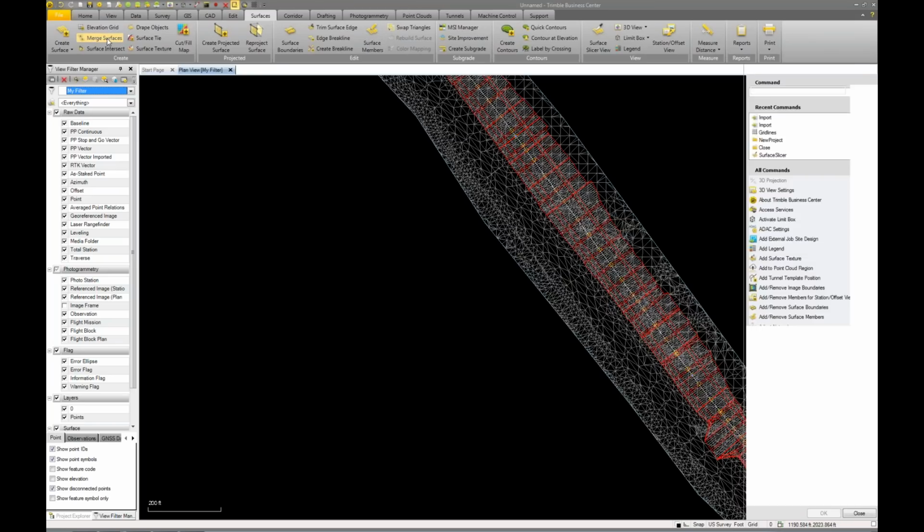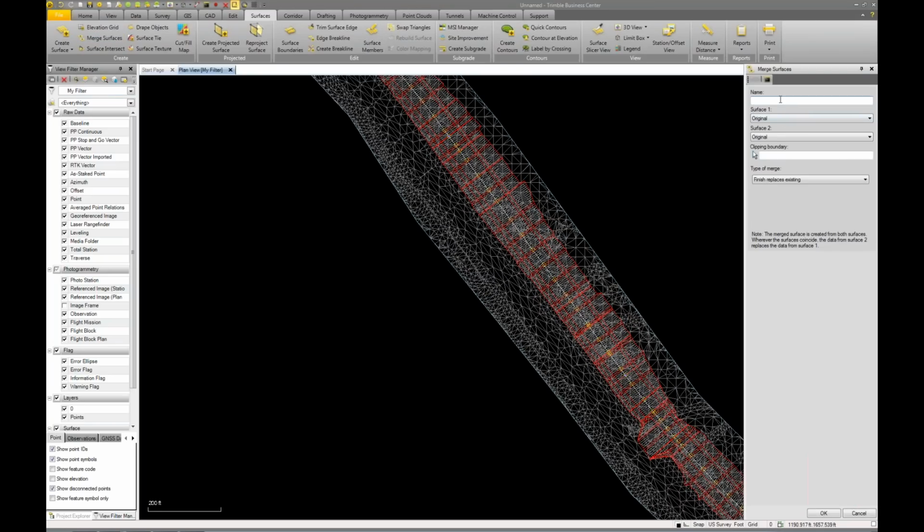So under the Surfaces tab, I'm going to merge surfaces, and I'm going to set this up real quick and get it running because it does take about a half a minute. And I'll explain what I'm doing as soon as I get it started here. So I'm going to start with my original ground surface. I'm going to merge in my new northbound lane top of dirt model.